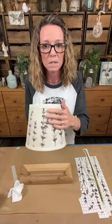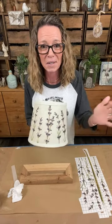So we'll see. But there's our IOD Painterly Floral Lavender Transfer book.